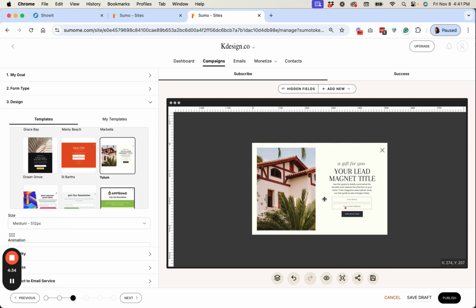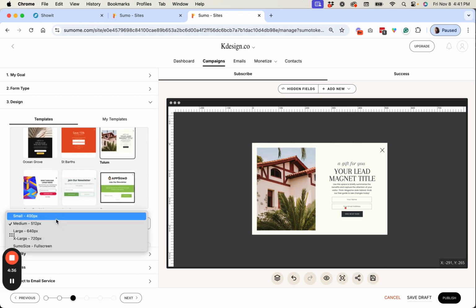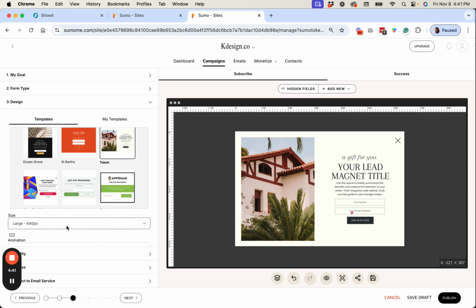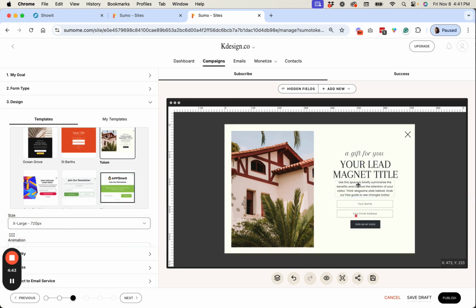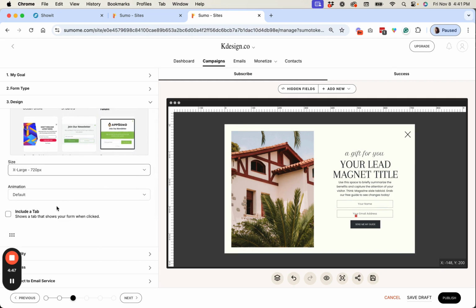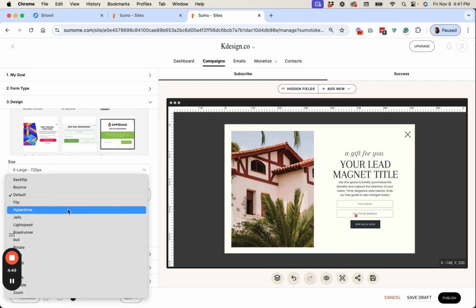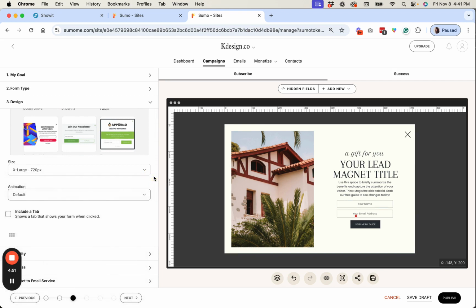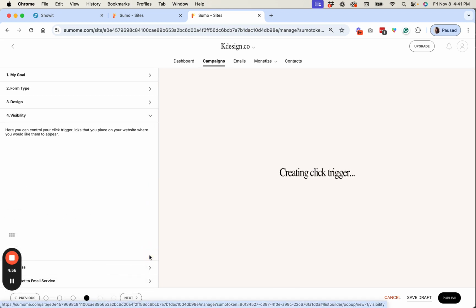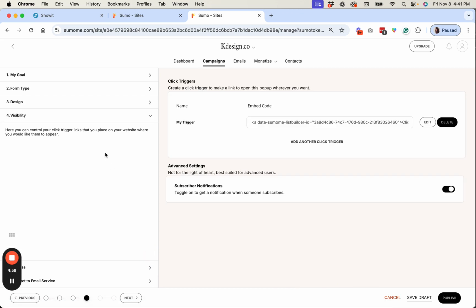It's a pretty nice style. It's kind of small, so if you want, you can change the size, which I also love. It'll make it bigger. We could even go super big. Okay, that's a perfect place to start. And then you can even adjust the animation if you want to add some cool effects, which is really cool. I think we'll just leave it as the default for now. And then let's go ahead and go down to your trigger.